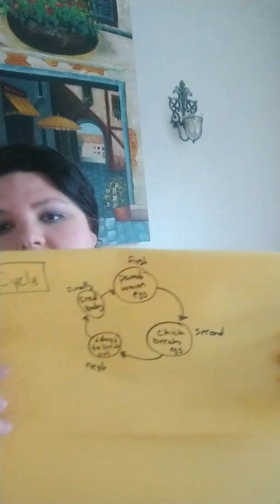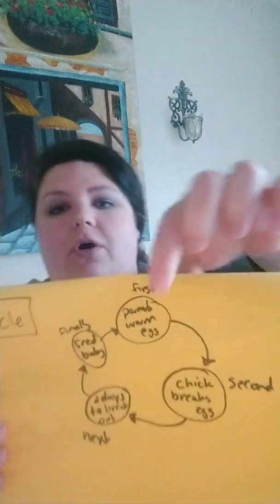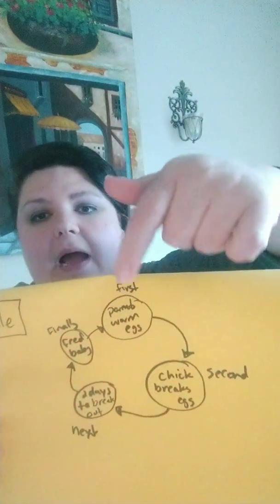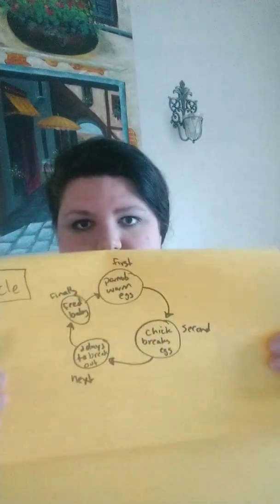Lastly, the type of chart that you could create is called a cycle. Kind of reminds me of the water cycle, kind of for science, where you have the circle going around. So again, I started with my circle. I wrote the first thing that happened, second, third, and then fourth. Okay? So what your job today will be is while you're reading, see if in your informational text you can find a spot where the author is listing the sequential structure of all of your informational text. Okay, that's what your job is to be.